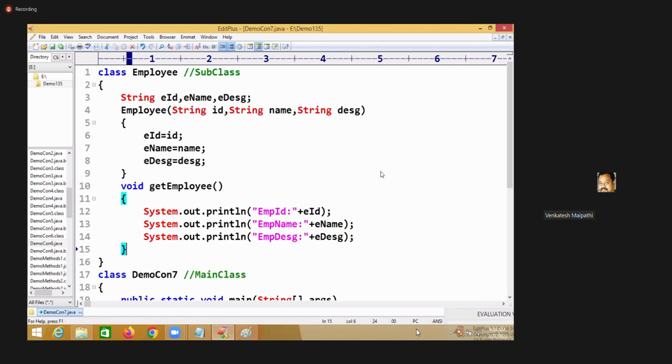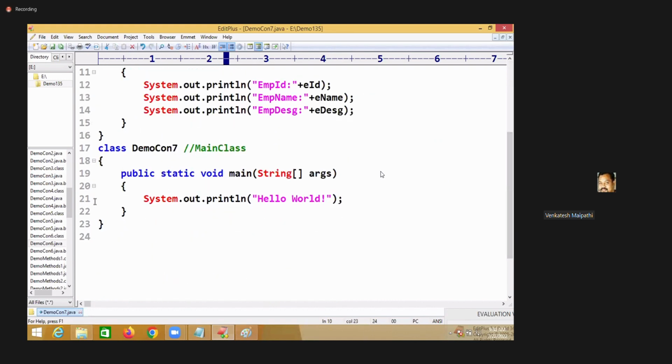Now this is the class. To read the data from the keyboard, you had Scanner anyway. Scanner s is equal to new Scanner(System.in).